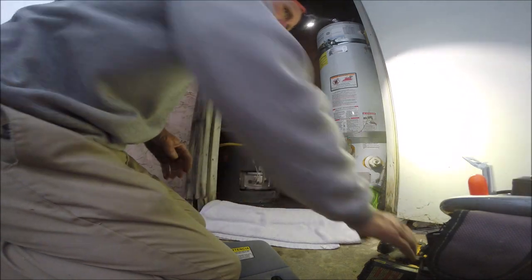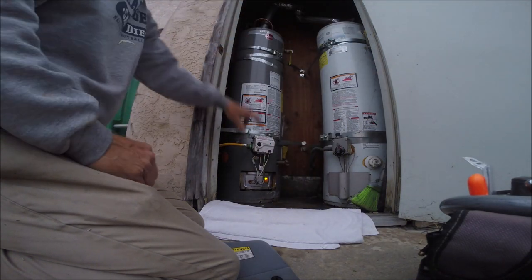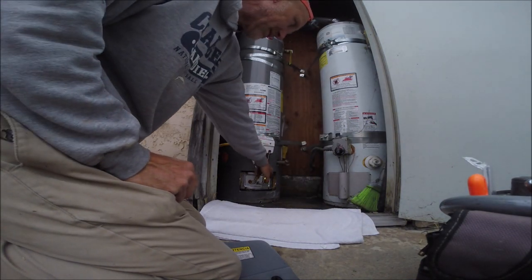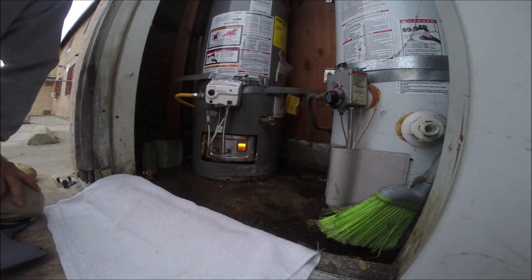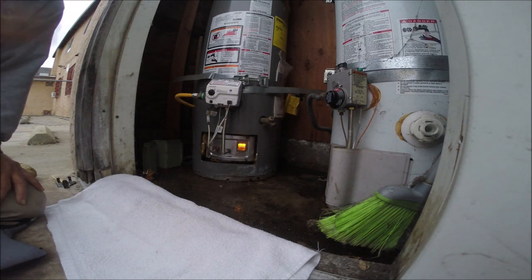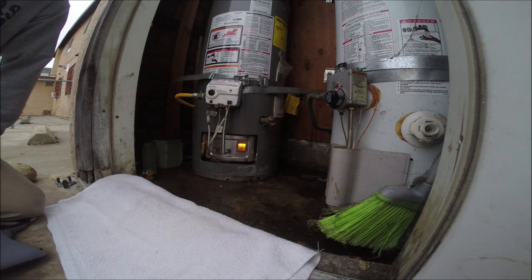Is it on? It's on right now. See the light blinking blue? And the flame down in the glass down there. There's still a little water vapor and stuff, that's why it's orange. You get condensation.